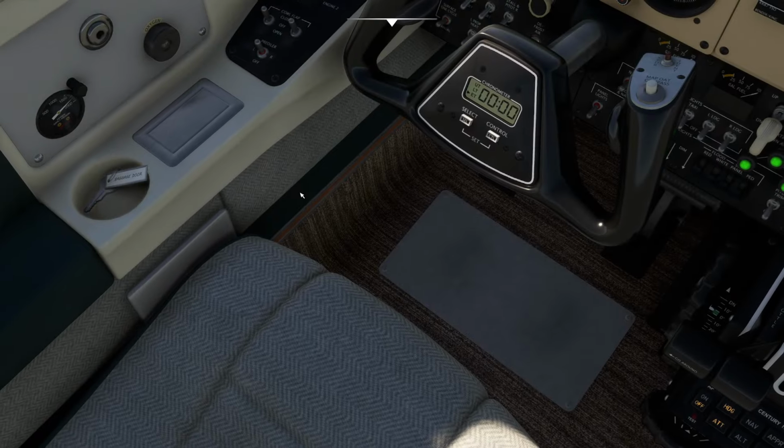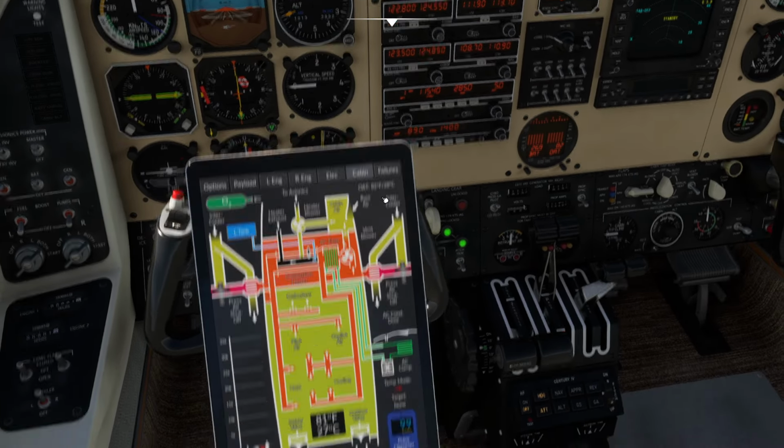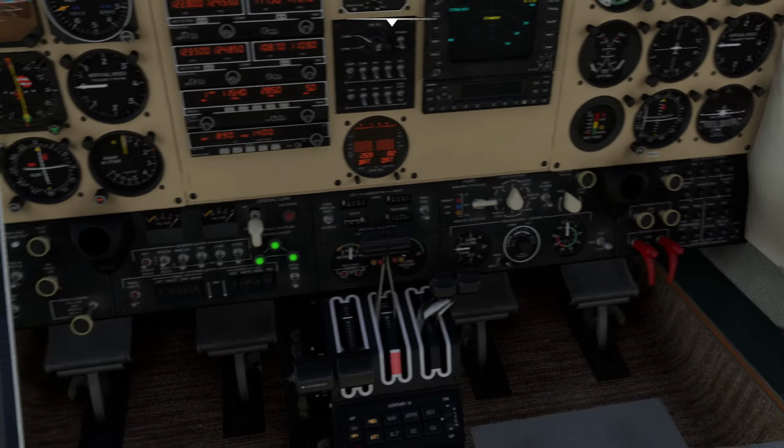Now, there are a couple different things we can do. We'll go ahead and grab a little tablet here so you can get a feel for some of the different settings. One thing, of course, that we can do is open up the vents. There are a couple different vents that we have at our disposal for the purposes of cooling us off inside this cabin. Let's go ahead and close that.